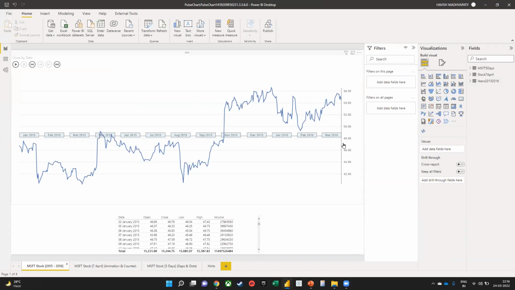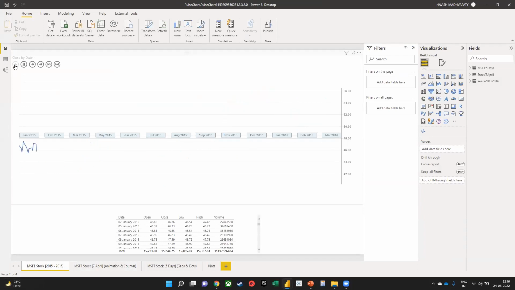Okay, see this, everybody? So like this, you can create a pulse chart. Very easy to create. And the beauty of this chart is that when I click on the play button, do you see what's happening, everybody? It actually draws a pulse for you. I mean, it looks so nice and it is so practical because when you're presenting data, you might want to show a story behind the data, right? So you can say that from this to this period, this is how the performance was, right? Like that.